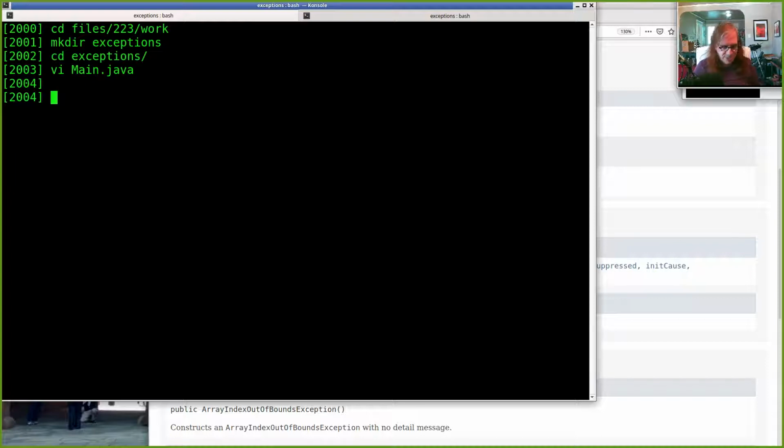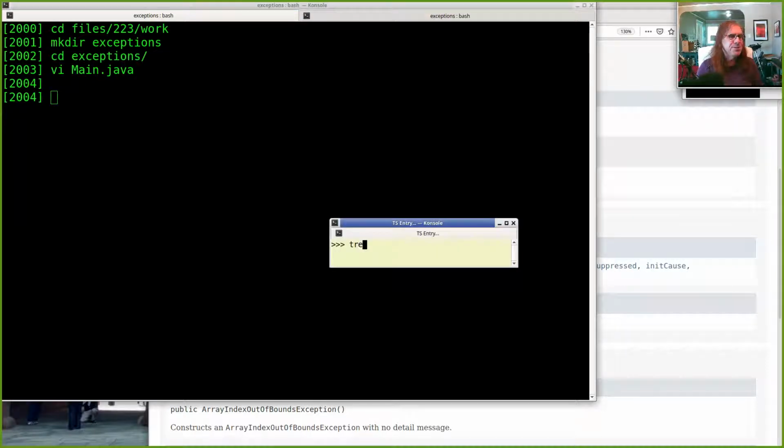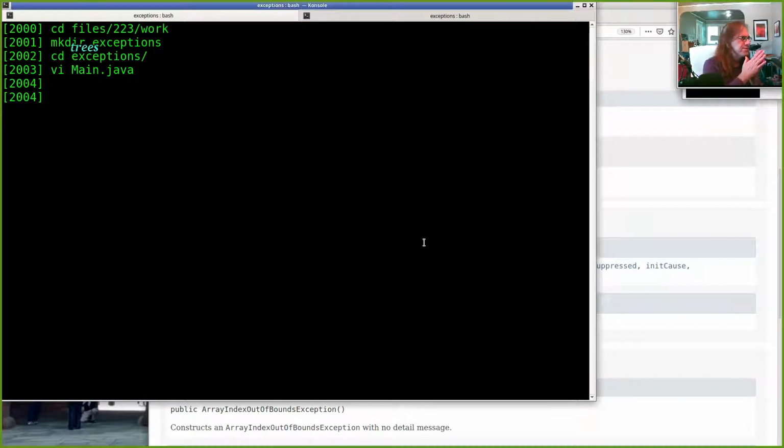All right, so let's talk about trees. We're going to shift gears here. For PA3, you're going to be building trees and using them. They're going to be binary trees, but they're not going to be search trees. They're going to be what are called decision trees, and we're going to write a program that can ask you yes/no questions and figure out what you're thinking. So a mind reader program.